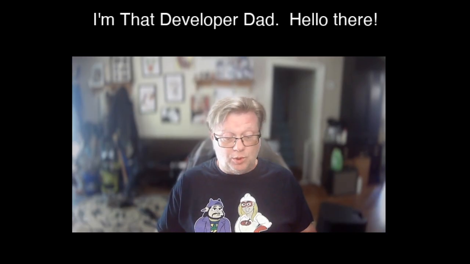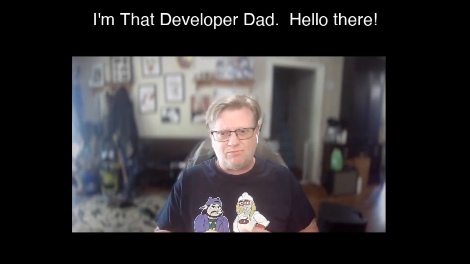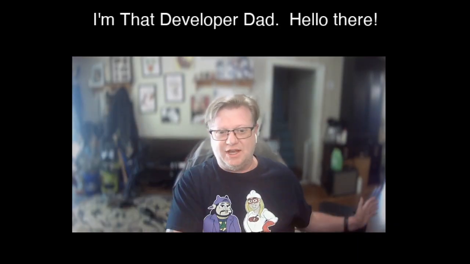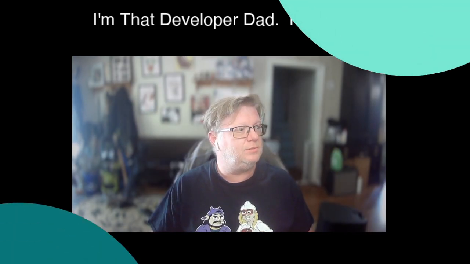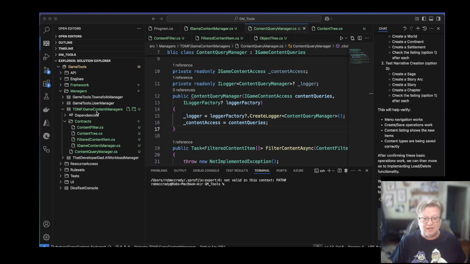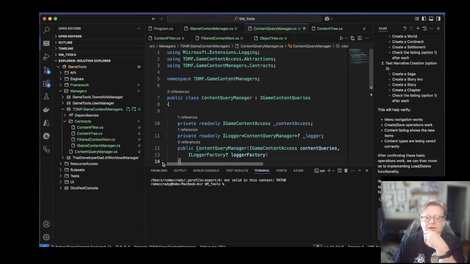And yeah, we're working on getting the game content stuff plumbed out from resource access down to the user interface. Before I got started, I created a new manager class that has a dependency on the game content access library, just the abstractions. And of course, it's soon going to be time, actually now is the time, to bring that out to the UI.